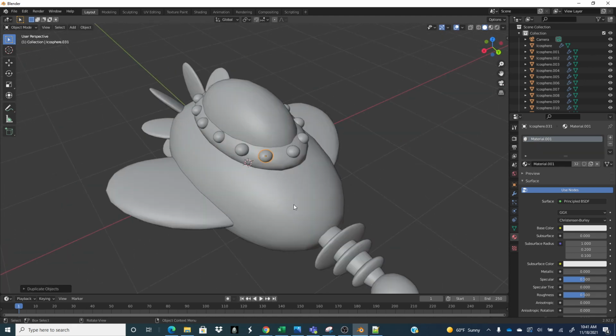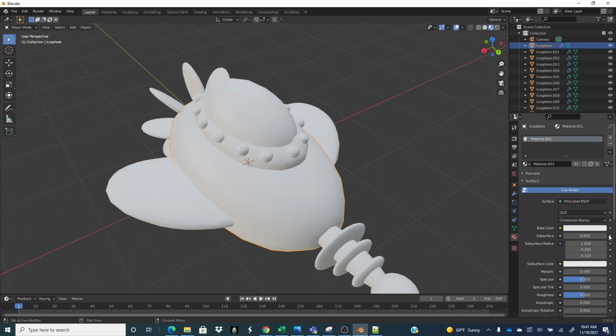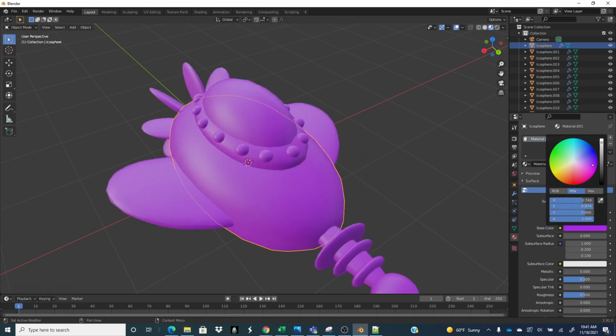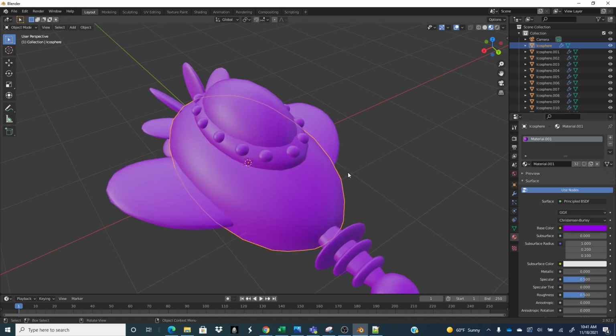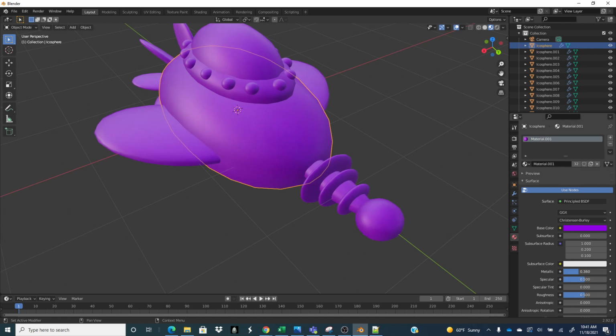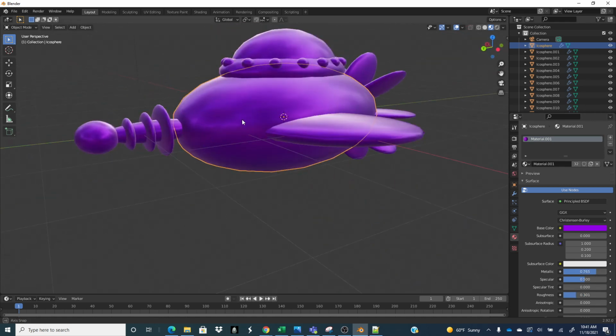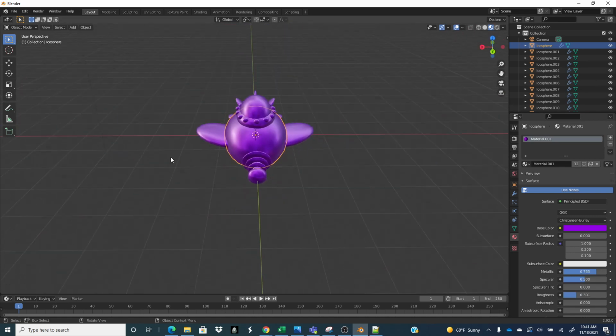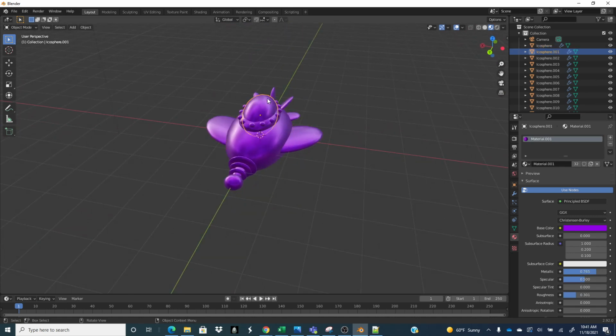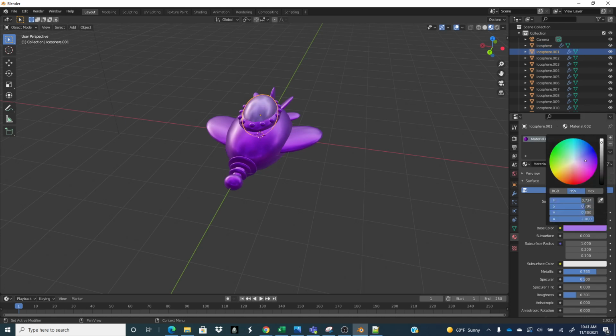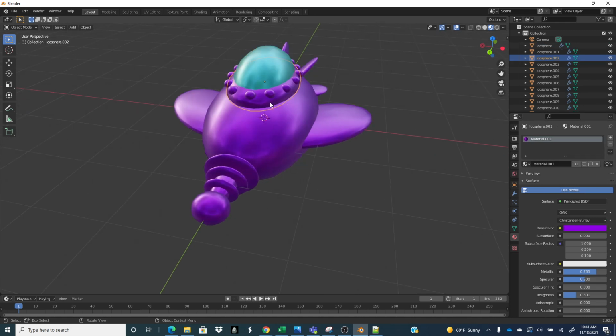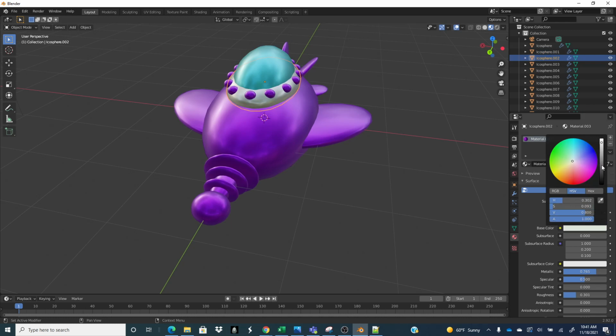Now what I'm going to do is begin to add materials. So that first material we added, we can give this the main color for the rocket. Purple's my favorite color, so I'm going to go with purple. I'm going to make it pretty metallic and give it a little bit more shine, so it's almost reflective. Now that we have this base, we can click on the other objects. I can clone or duplicate the materials, and once I do that, I can change them independent of the other ones. So that allows me to really quickly add a lot of color and detail and depth into this.